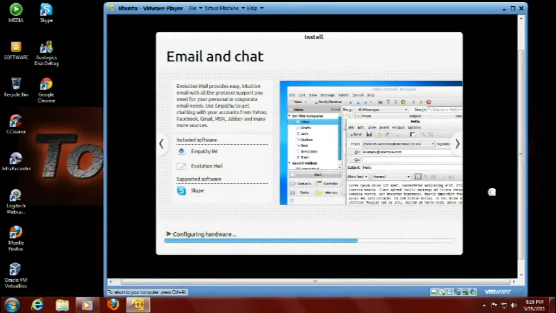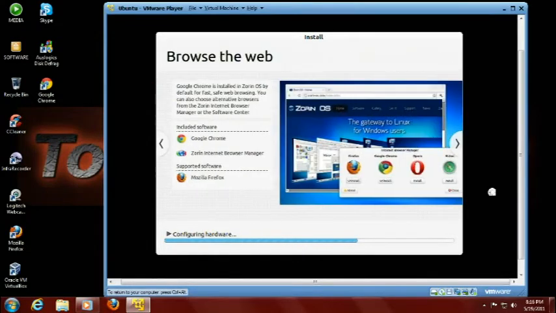I think what I will do here is pause this. This seems to be moving along without any glitches or hiccups. So I will pause this, come back when it's finished, and then we'll dive right into Zorin OS 5. Don't go nowhere. I'll be back.